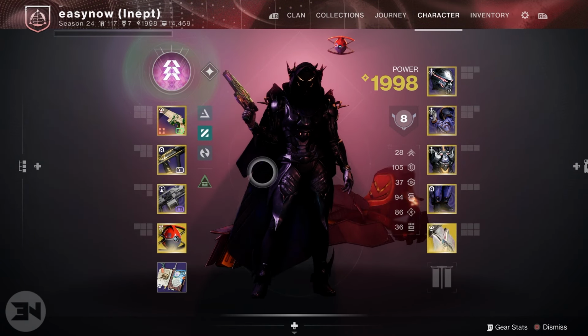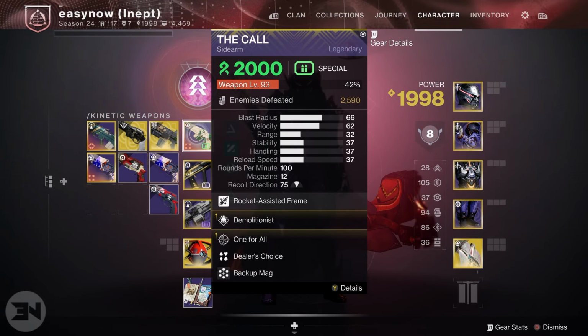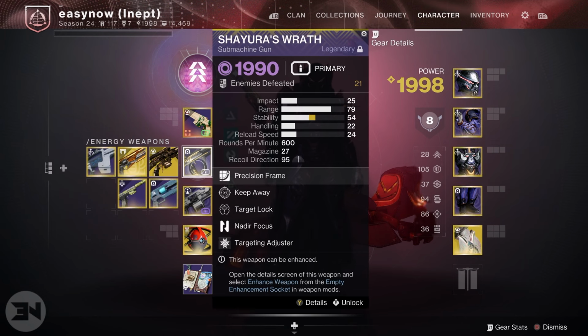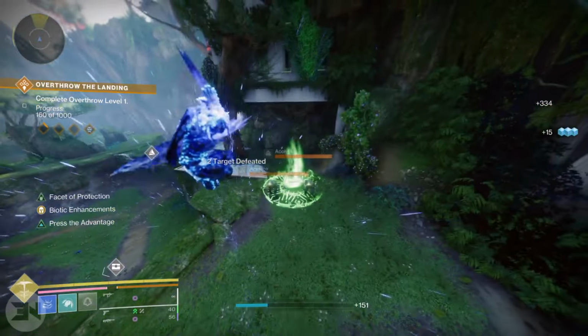You're barely ever going to use your weapons, so you can choose whatever weapons you want. I go with the call for those unraveling rounds. I do have the new scintillation linear fusion rifle, but it's on my warlock. And then anything that's close range weapon, in my opinion. I just picked up the Shayura's Wrath yesterday, and I'm very excited about using it. So all of this together just makes it an absolute phenomenal build.